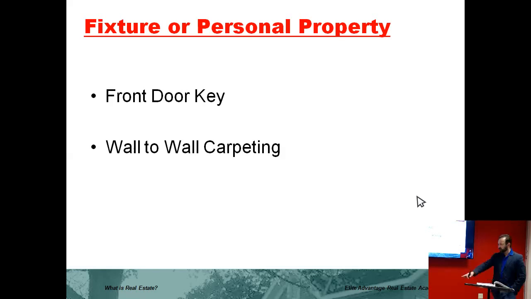Yeah, so that's something, again, like this rug here, it's attached. At some point, either at the edges or in the middle, it's attached. But if we had an area rug in here, that would be considered personal property. So yes, wall-to-wall carpeting is a fixture. So you see, it can be a little interesting and complicated at the same time, and at least I find it interesting. Maybe I just have a boring sense of what is interesting and what's not.